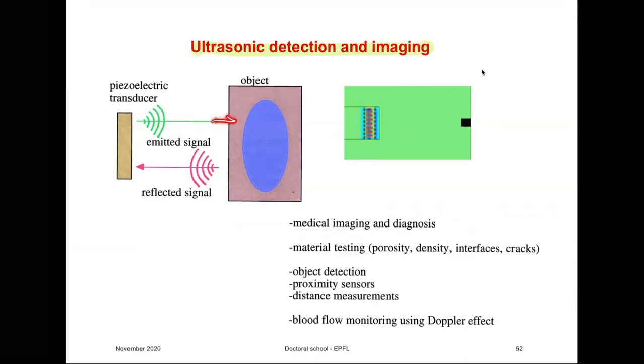So your acoustic signal comes, it gets reflected at each surface which it meets, and from the intensity and the contrast of the reflected wave, you can create an image and analyze it, and this can be so good that you can actually do diagnosis, not only imaging. That reflected sound will create a pressure wave, which will come to the same piezoelectric transducer, and then through the direct piezoelectric effect create the signal that I just mentioned.